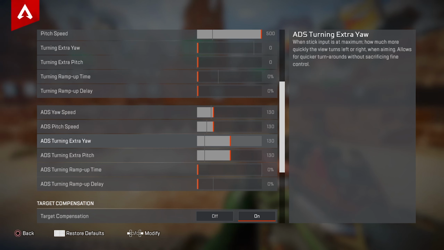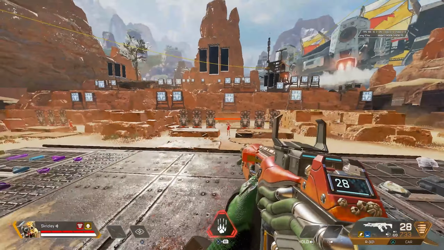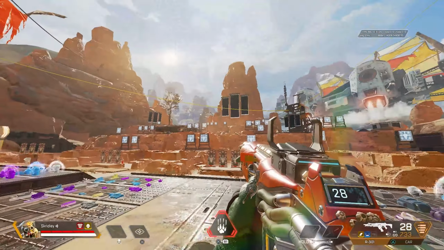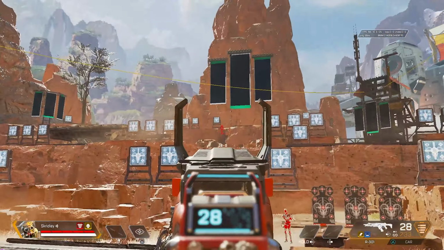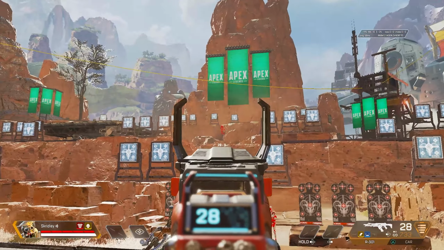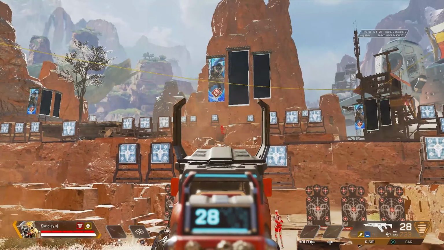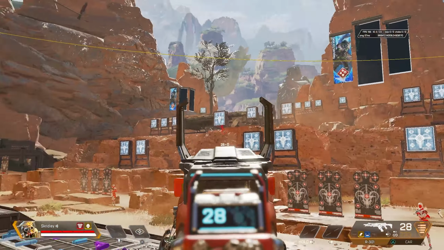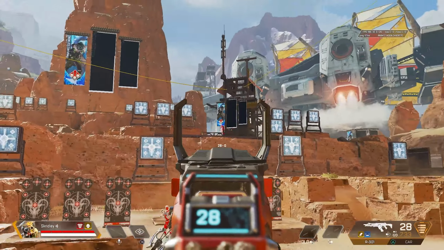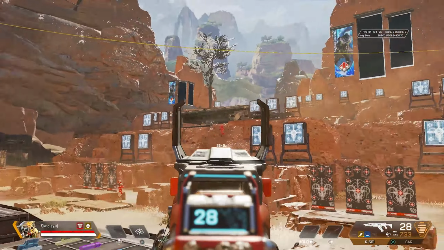Now what's different here is I do use the extra yaw and extra pitch for my ADS. So I used to not use this, but why I decided to use it is because if I'm aimed down sight, say I'm just trying to scout out an area, so say like there's an enemy over there and then I see an enemy over there. I'm looking over here with my little 2x just so I can zoom in and see what's going on better. On the regular sense, this is how you got to look around. It's like really slow with my 130 ADS sensitivity.